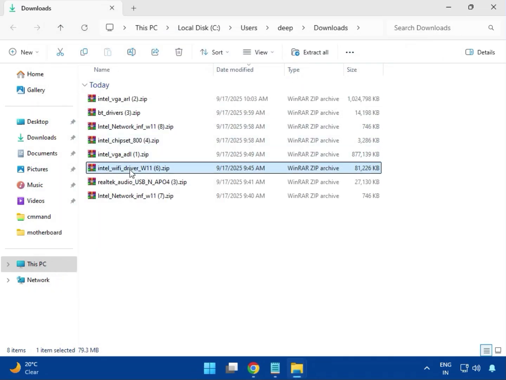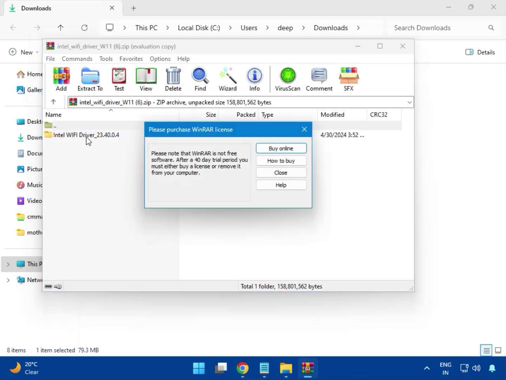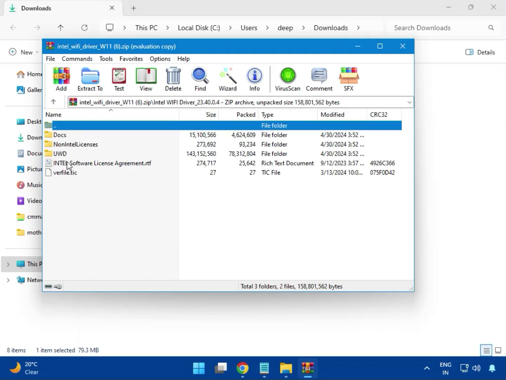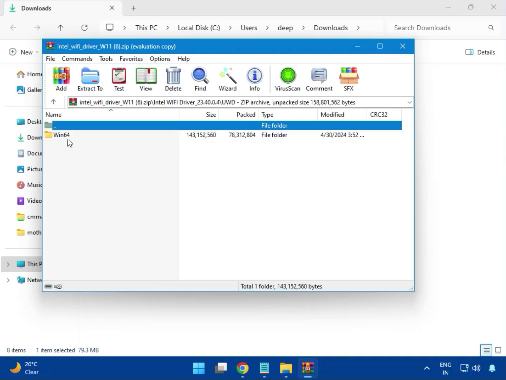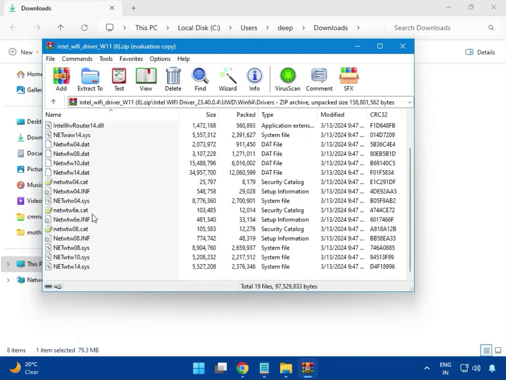Then Wi-Fi driver. Just open it, Intel Wi-Fi driver.